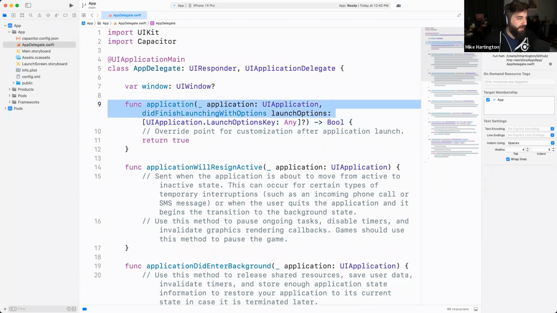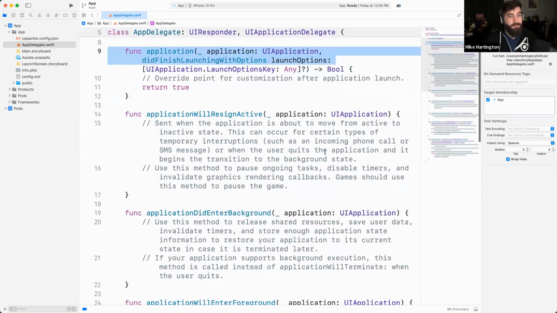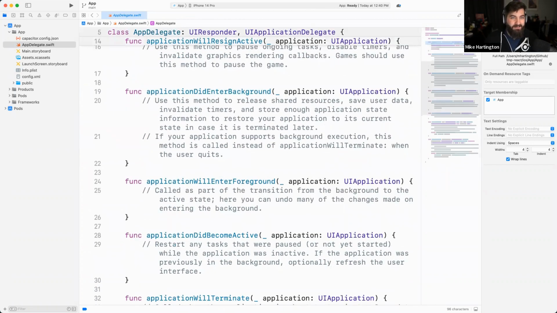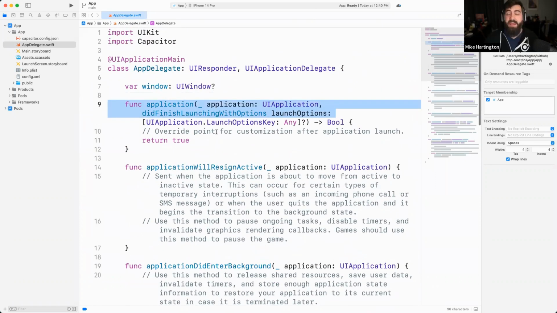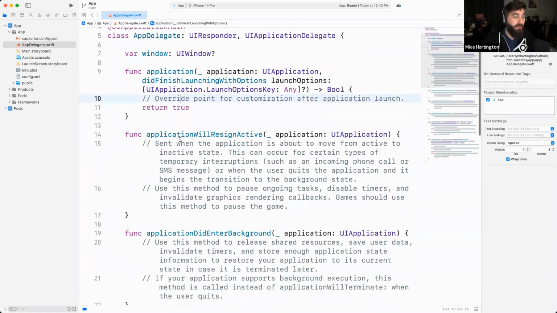Anyway, we have all the native code in here. It's not too important what any of this is doing, but if you did need to modify how the native app interacts with different native code, you could do that.